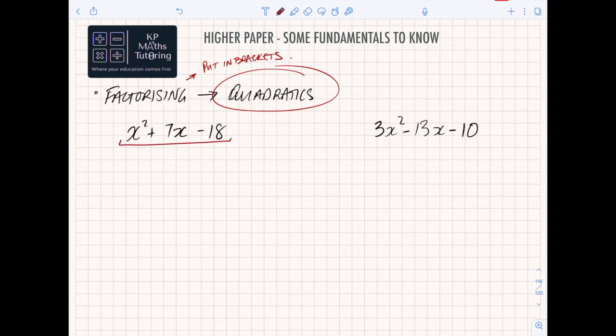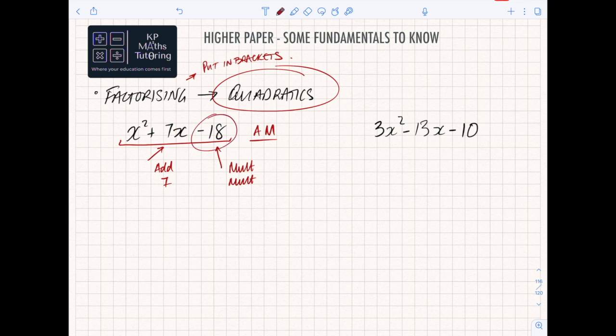So here we need to look at two numbers that add to your second value and multiply to your last value. Think about it as AM. So it's easy to remember: it's in the morning, AM. Add to the first number, multiply to the second number. So think to yourself, what adds to 7 and multiplies to minus 18? If you're ever not sure, do your factors for this.